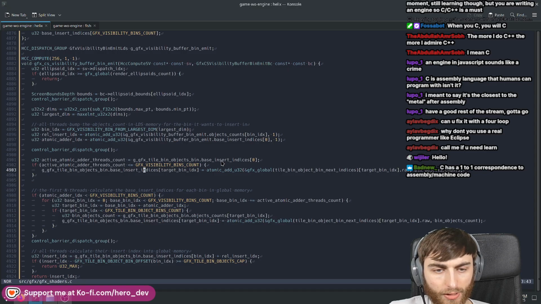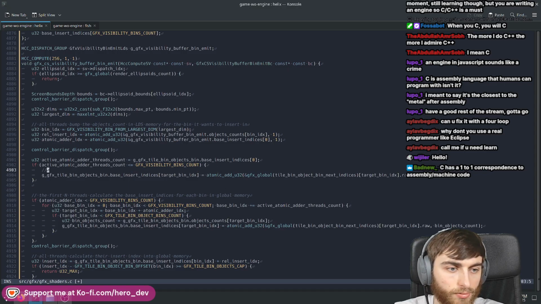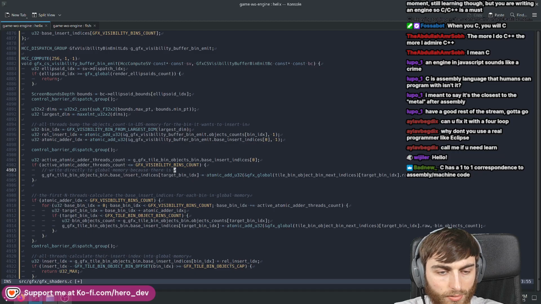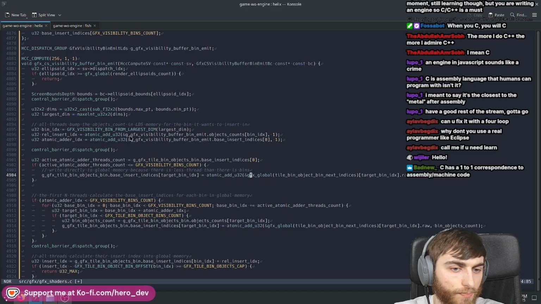Those ones just write directly to global memory, because there are fewer threads than there are bins. Yes. So the bin index.